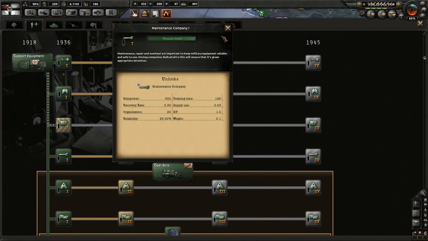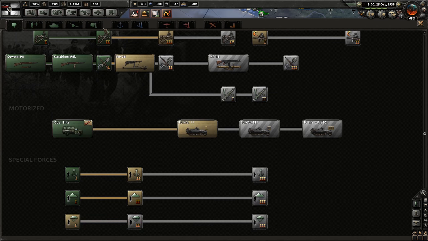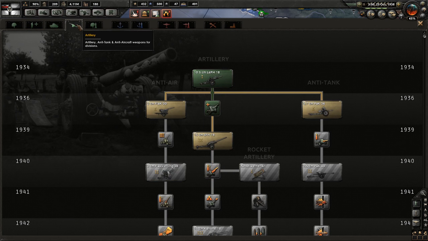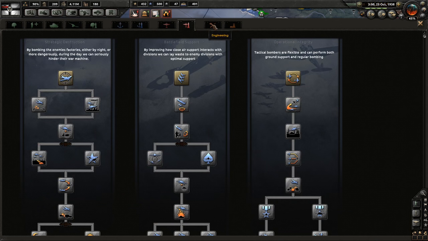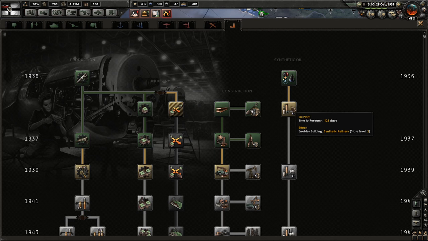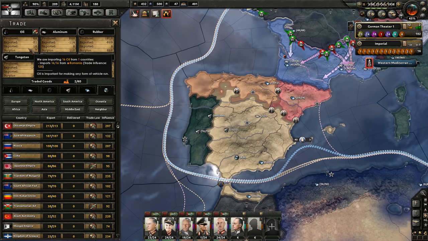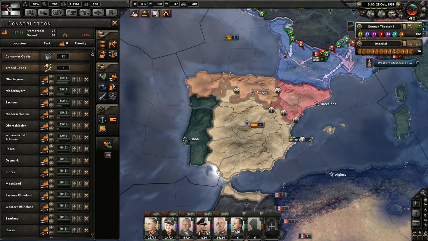Maintenance company 1, complete. So that's all of the maintenance companies. We still have a couple of months before we can actually start researching the next stuff. I guess we could start working on anti-air and anti-tank. Doctrines, I still don't want to because we haven't reformed our military. We're getting all of those. We have all of these except for the synthetic oil. Is oil a problem? It's a bit of a problem, yes. Although with our slow construction speeds, there's not that much we can do about it.